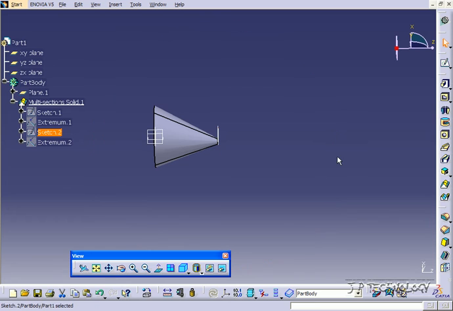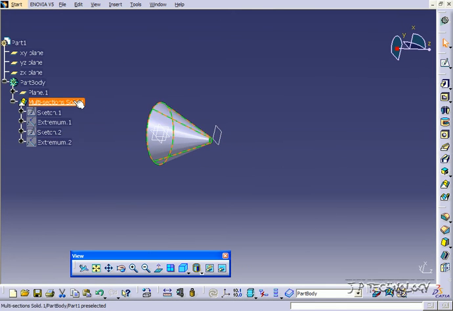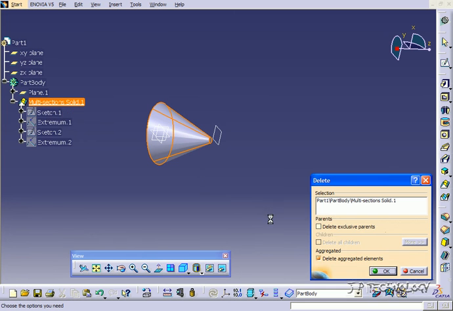So with the multi-section, in the basic one that we're doing right now, what you have to do is create those two reference planes, create sketches on each of those planes, and then select them, make sure that you have those arrows going the right way, and then you're able to create an extrude or a multi-section body. Now let's just delete this one, and let's do one with squares. So let's delete it.